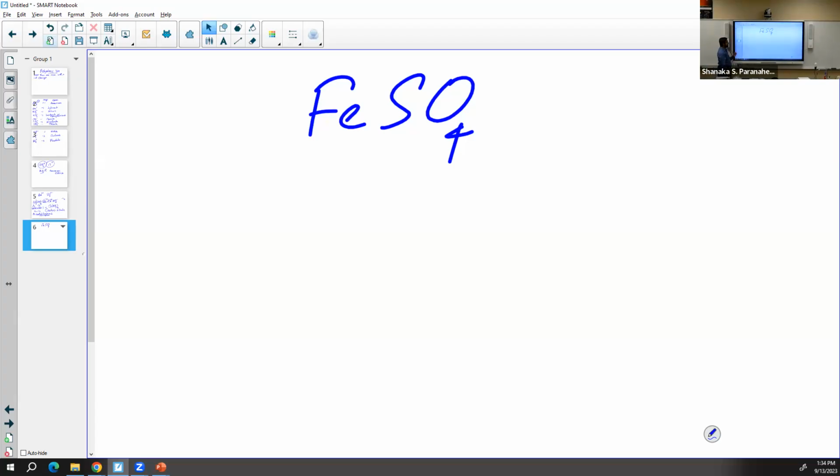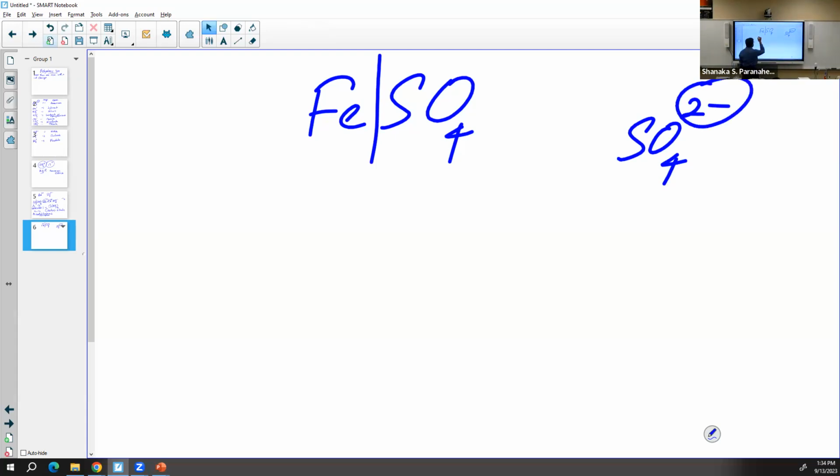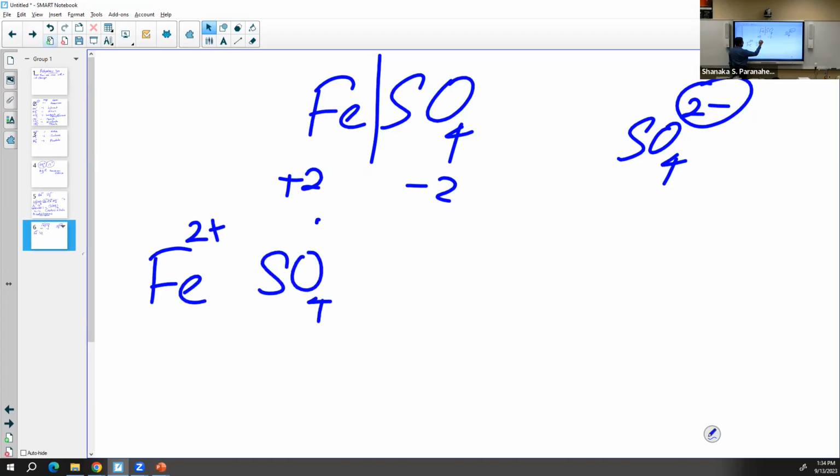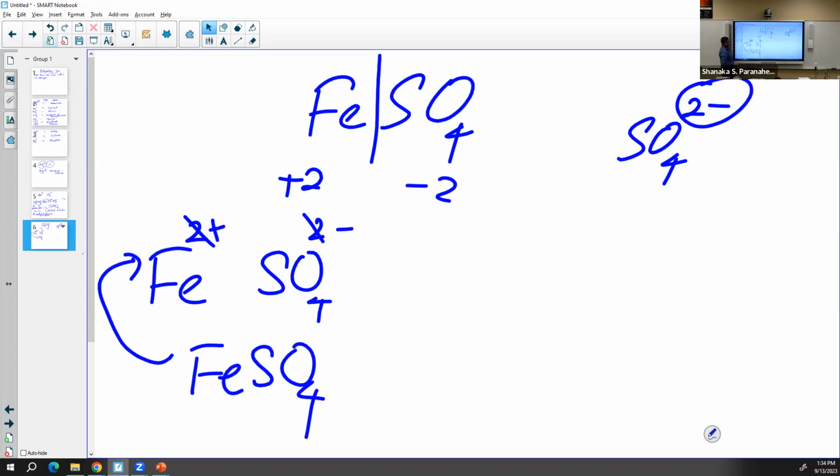It's +2. Okay, so the reason is we're going to split this. Now you can see this polyatomic group. That polyatomic group is sulfate. It has 2 negative. So if this side of the molecule is 2 negative, this side should be +2 because it's 1 iron. The sulfate has 2 negative. So to neutralize that sulfate, we need +2. So that molecule is going to form between Fe2+ and sulfate 2-. 2 to 2 cancels out. FeSO4 is of course the formula. So we are going from here to here.